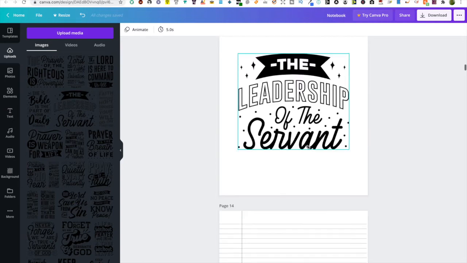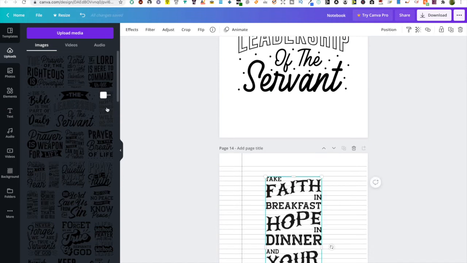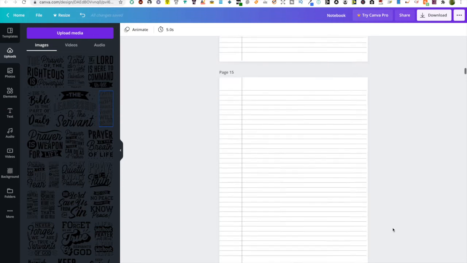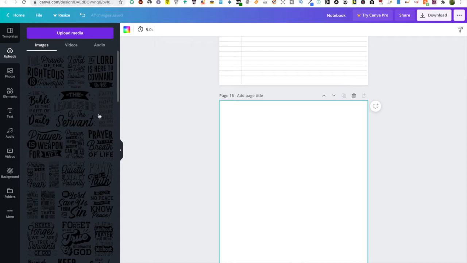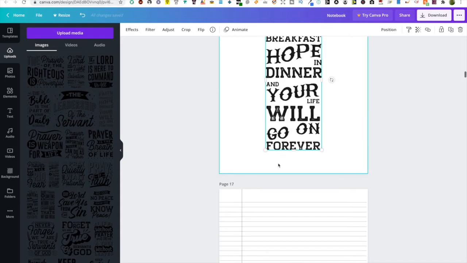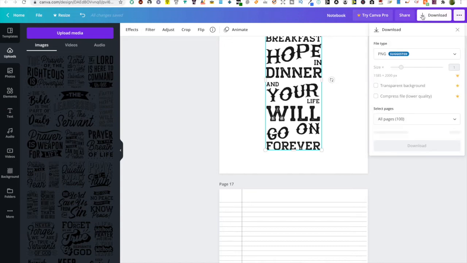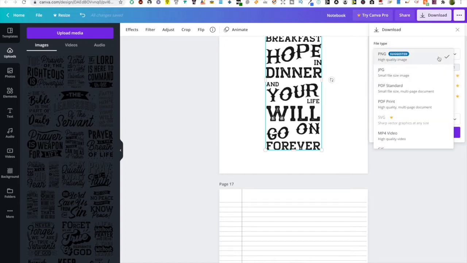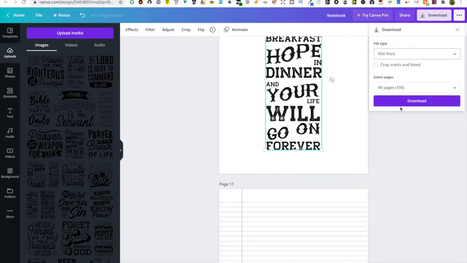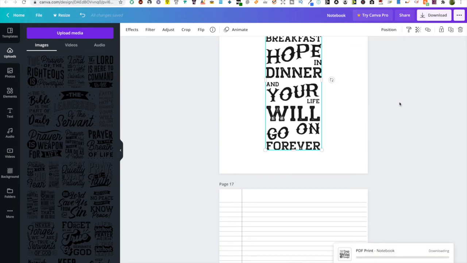Let me make sure we stay on the course. All right, when we're all done, we go over to download. We choose PDF print, and we download the PDF print for our notebook.